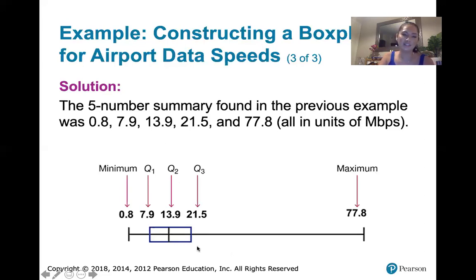So this shows us that distribution. We can see that this 25th percentile covers a large range of values. If we were to look at a histogram for the same data, we would see a graph with a really long right tail. So this is actually showing us that our data is skewed, and it's skewed to the right because we have this really long line segment starting at Q3 and ending at the maximum. So that's one of the ways in which this boxplot is insightful.